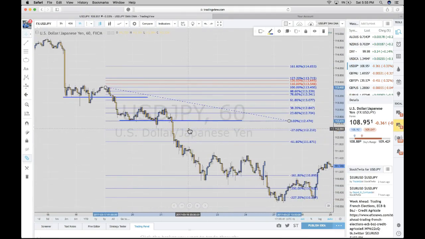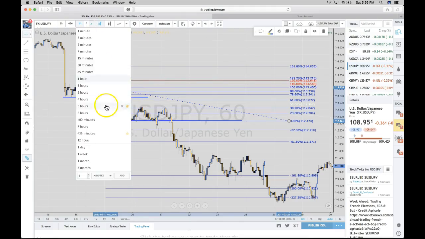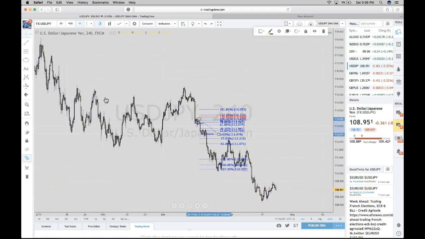Okay, so if I'm basing my structure off of the 4-hour chart, that means my structure is based off the 4-hour time frame, which means that any time frame below that is going to be showing an excess amount of candles, which kind of throws a person off because they think, oh, hold on, but look, it went to 38.2 on the hour chart. But I'm not basing my structure off the hour chart, so it's invalid in the sense that I'm basing my structure off the 4-hour time frame.